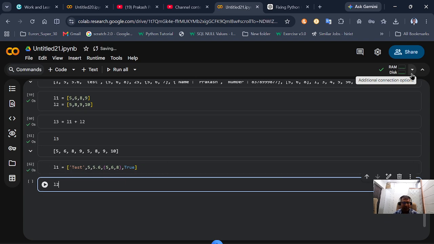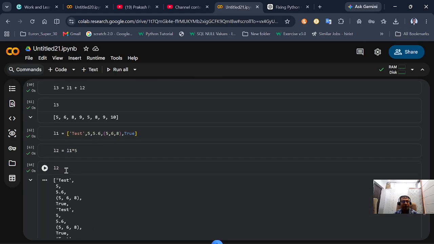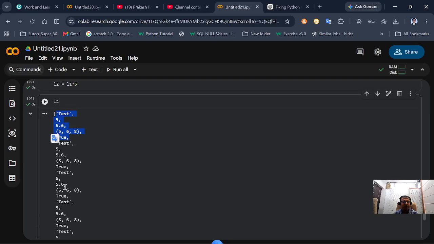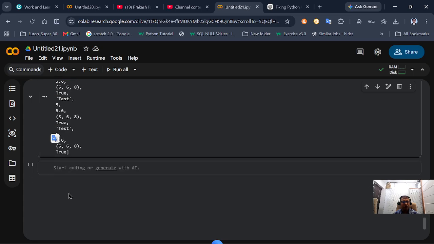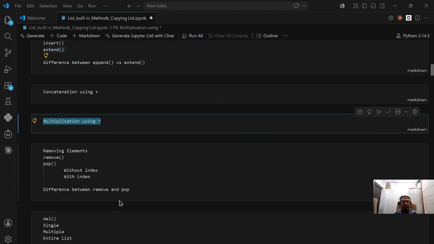Now I'll say L2 is equal to L1 into 5. If I'm printing the L2 list, the items in the L2 list will be repeated 5 times. So this is called replication as well. You can see this is the first element, this is the second, third, fourth, fifth. So the L1 elements have been repeated 5 times. This is called replication and it is done using the asterisk.